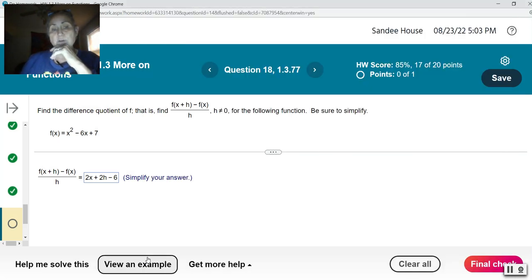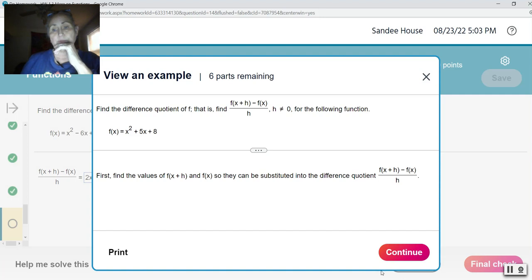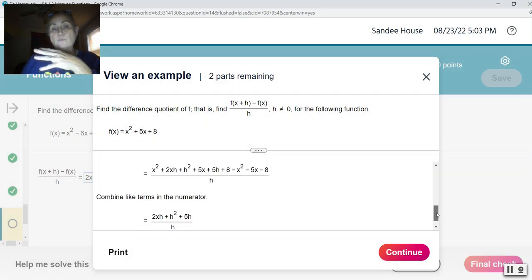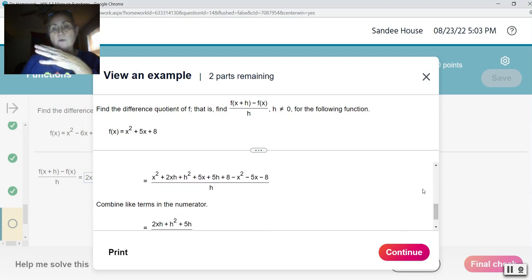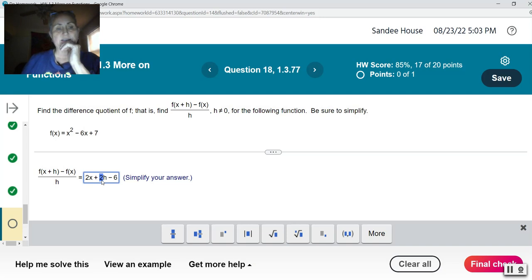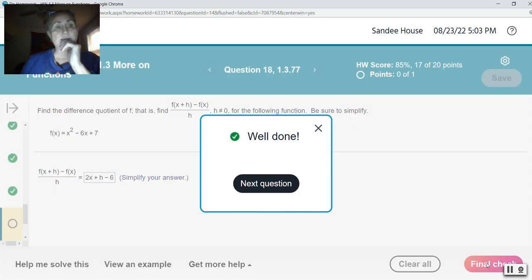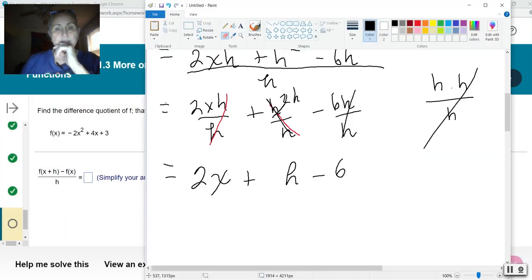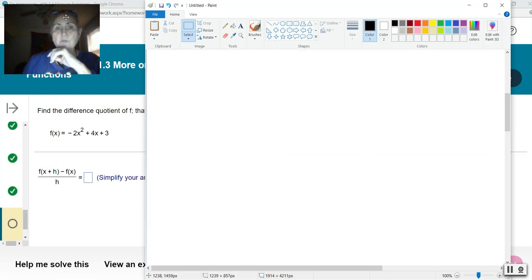At that point, you could have also looked at an example. Just follow that example through. See, they do it the formal way, so that's great. You get to see the formal way. Okay, let's check it again and see if I caught my mistake. Yay, I caught it. You see, use the software as a tool to help you learn. Now, I promised I would do it both ways. So let's look at what I consider the shortcut way.